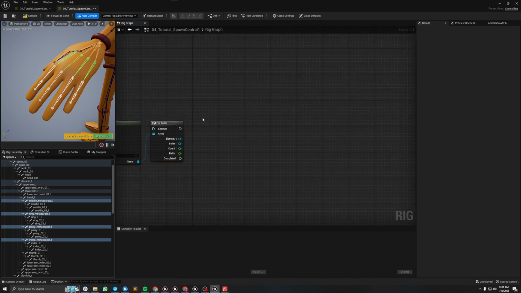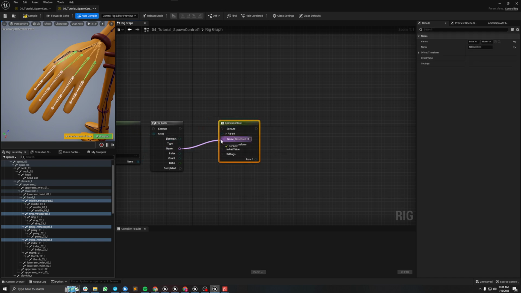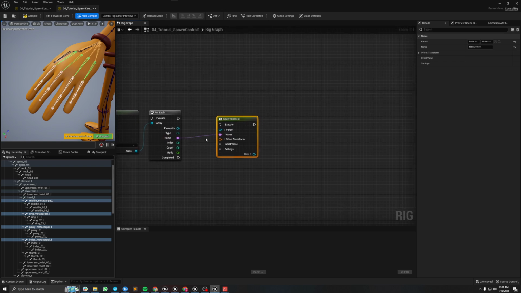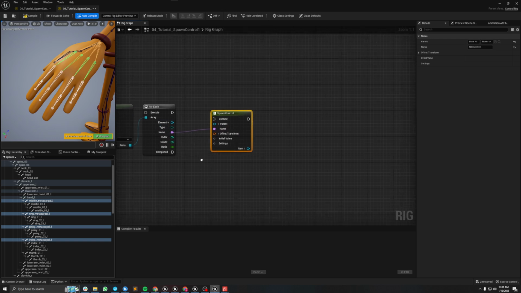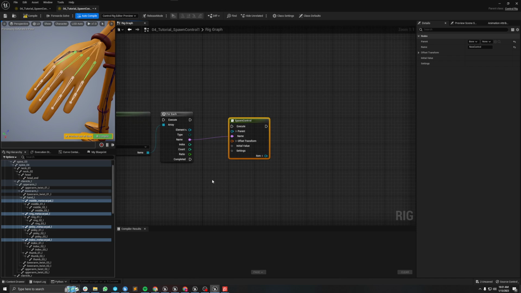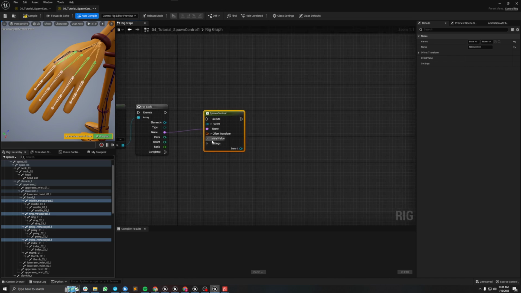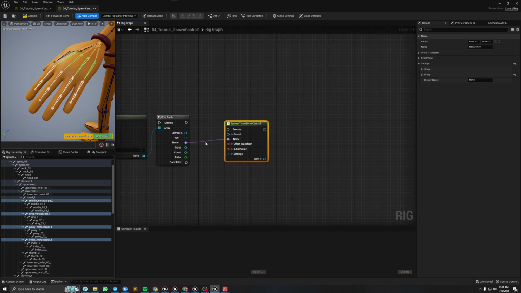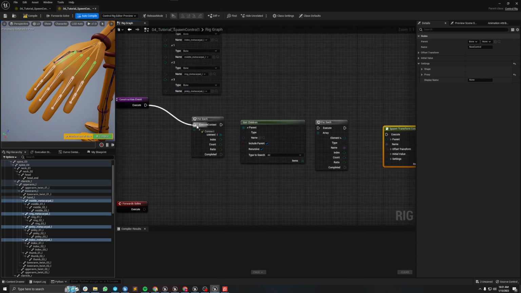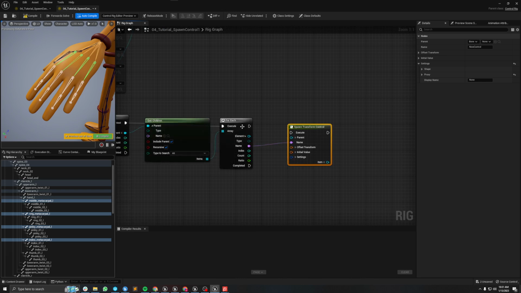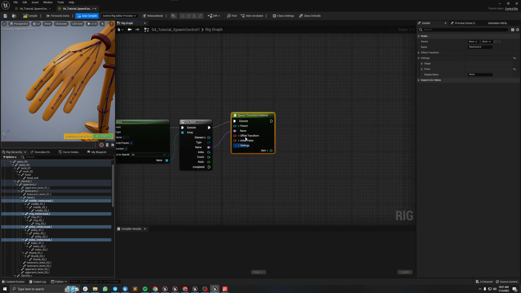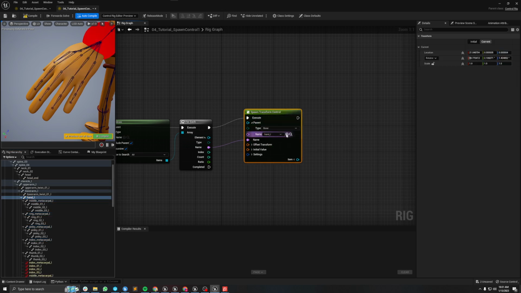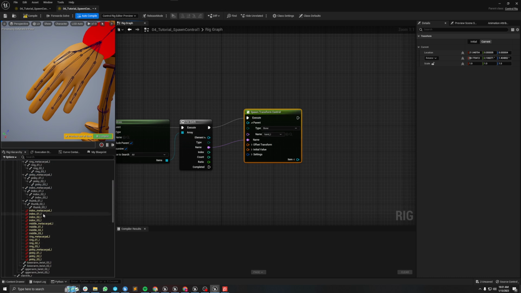So you can just use the spawn control node. I'm going to give it the same name as the joint. There's not going to be naming conflicts because bones and controls don't belong to the same namespace in a control rig, so you can have bones with the same name as your control. And it's going to be a transform control, obviously. And we're going to connect all those together. And for the parent, for now I'm going to put the hand bone as the parent, and you can see all my controls have just appeared.